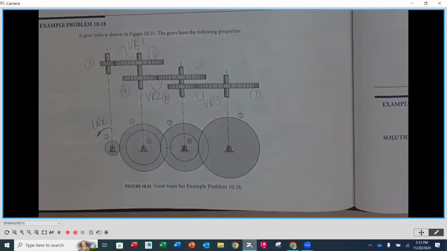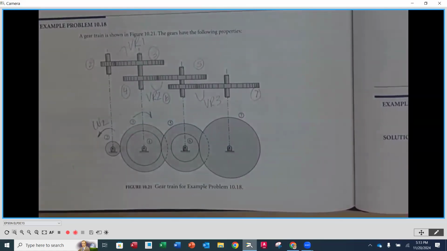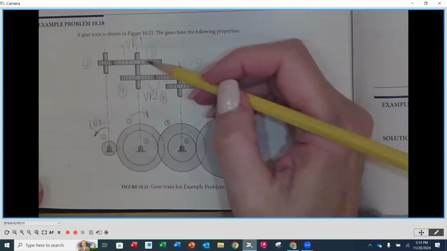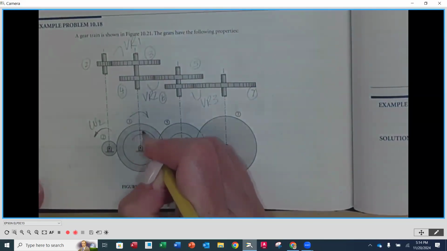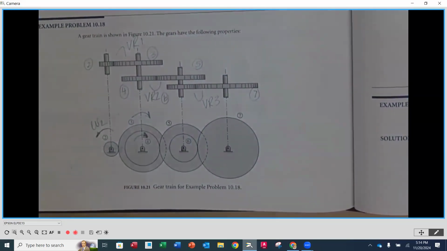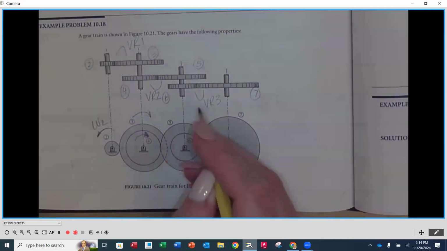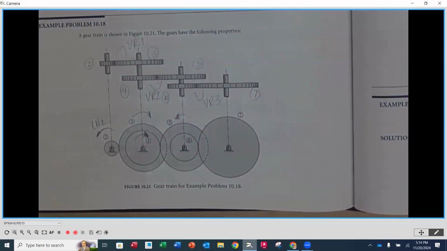Whatever gear it's engaged with, in this case, number 3, is going to go in the opposite direction. So the angular velocity of number 3 is going to go clockwise. So any 2 that are engaged are going to be opposite direction. Now, as we go forward on the same shaft, number 4 is mounted to that. So number 4 is going in the same direction as number 3. They're keyed, if you would, on that same shaft. So they'll be going in the same direction. Now 4 is engaged with number 5. So that means that 5 is going to come back in the opposite direction and go counterclockwise.